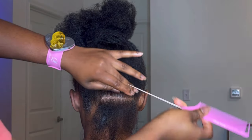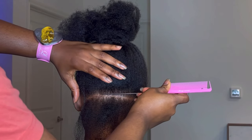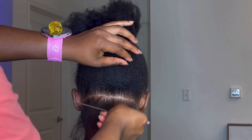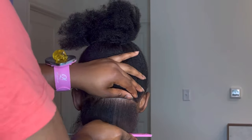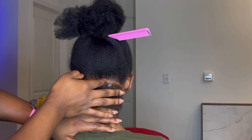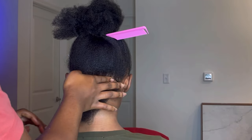So I'm just going to be doing a quick video on the Senegalese twist, medium size. So basically they got this Senegalese twist that has the curves going through and also towards the end of my client's twist. Right now I'm just creating my client's parts, as you can see. I'm making my rough draft parts, and then I'm going to apply my edge control, and then go back and make sure the parts are really, really clean before I prep the hair for twist.